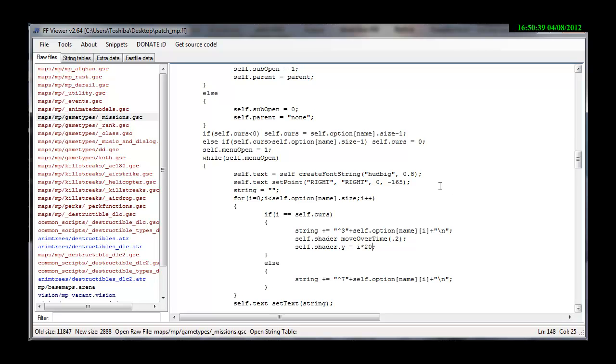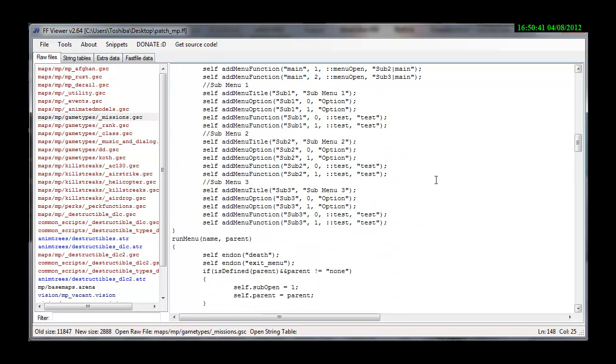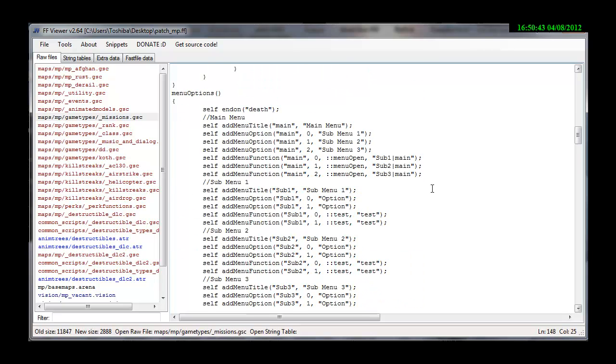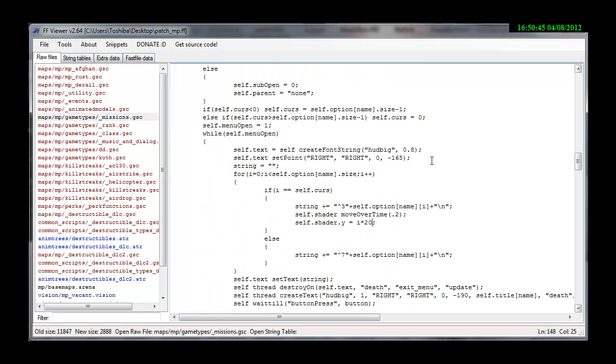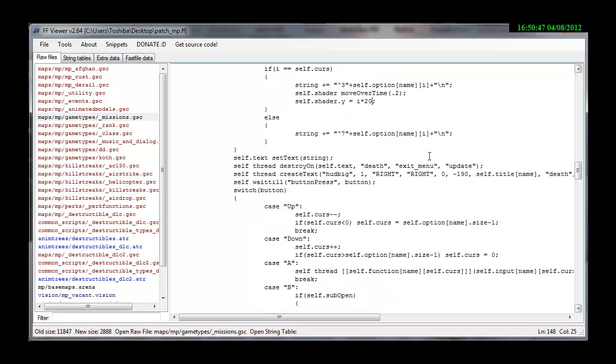It's exaggerating, but I know it is, it's just an example of it. So yeah, I think that's pretty much it.